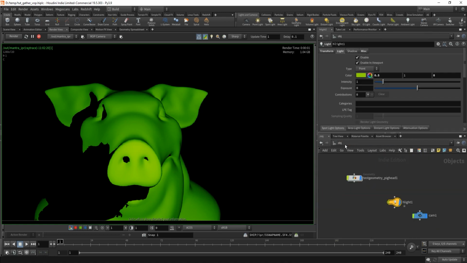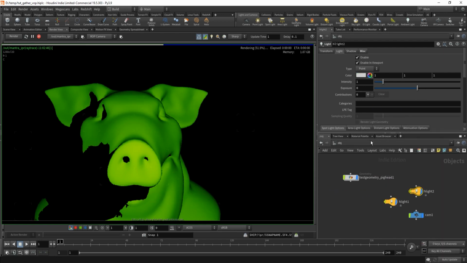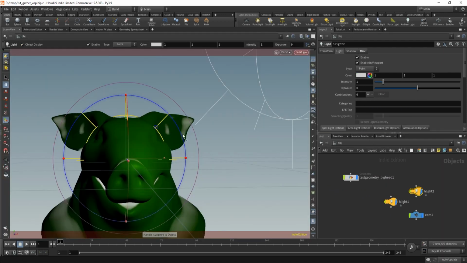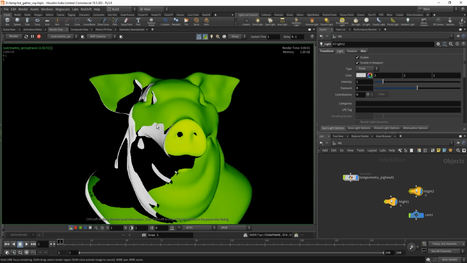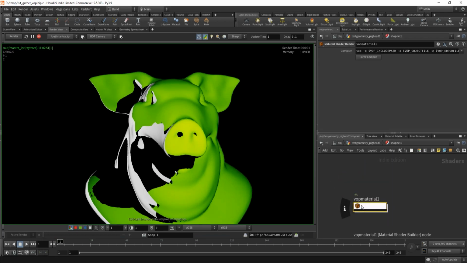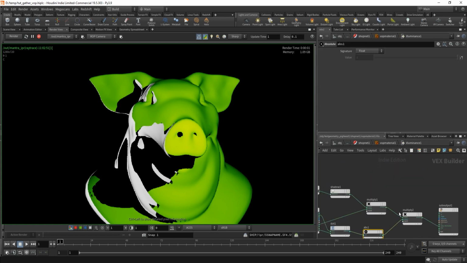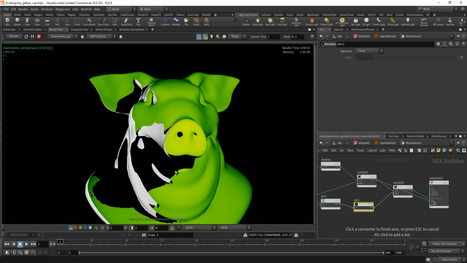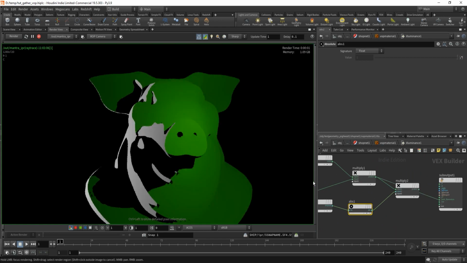If we were to add another light here, it would add another loop. So I can just do another light here, maybe. I'm just going to see where it is. We have a light inside him, but if we were to move this there, you will see here that we also get that kind of light. But you don't really get that nice shading from it. I could also remove this idea with the eye and the VOP thing. Just plug this in here. So what you get here is very basic.